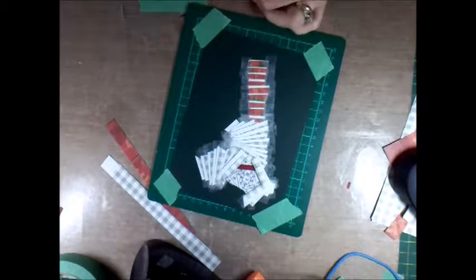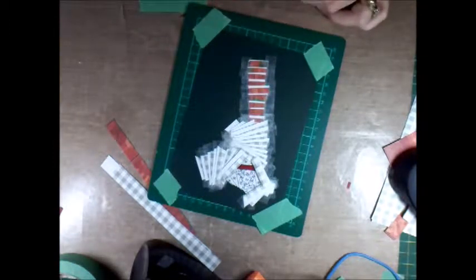And, you know, the iris can be whatever you decide. Now I need more gingham. And today I'm getting to the end of this gingham and I keep breaking it.